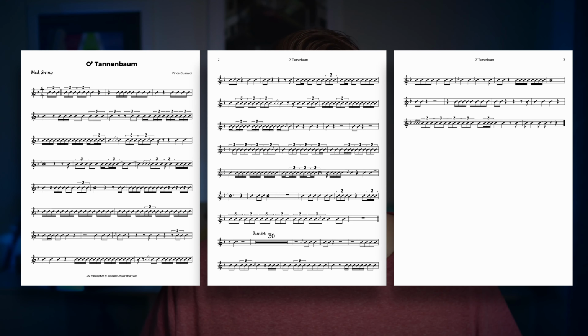Now that we've got the rhythm fully mapped out, from start to finish, the next step is going to be to work on the notes. Our rhythms here are going to act as placeholders, and we're going to go step by step, note by note, replacing each placeholder with the correct pitch.